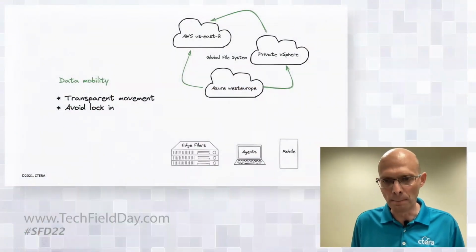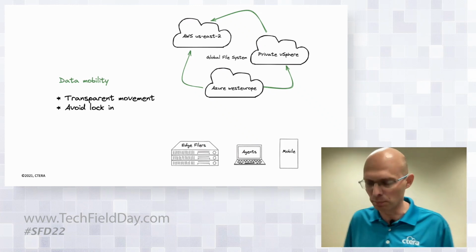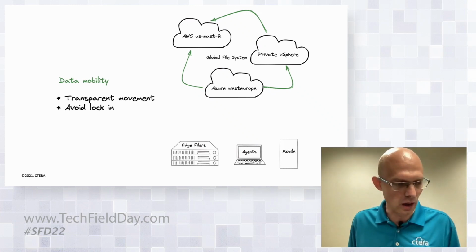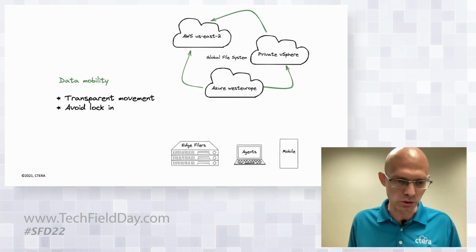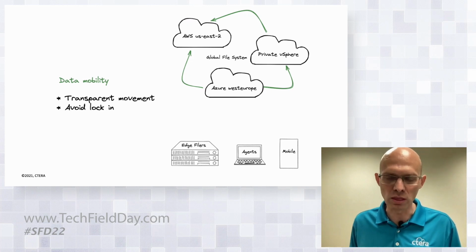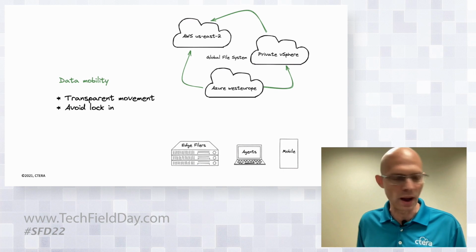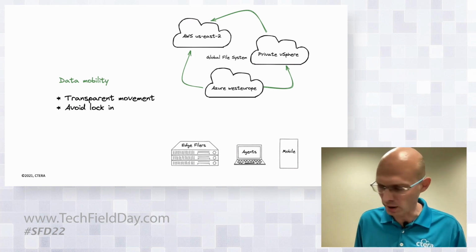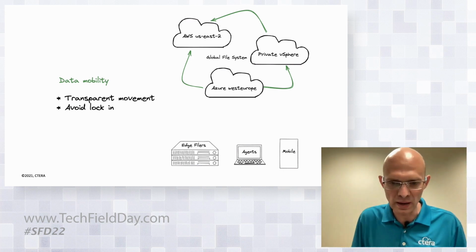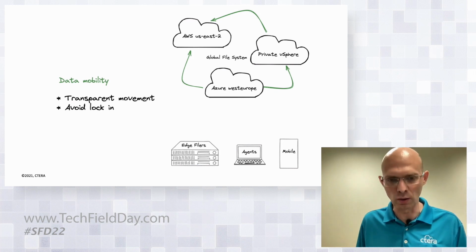But we solve this by having the ability to transparently move information across the different buckets or across the different clouds. We have a tool inside the portal where you can simply click on specific portions of the data and say, I want to move this to a different cloud provider. And this performs an operation in the background. It could take a very long time, right? If I want to move a petabyte of information, it could take a while.